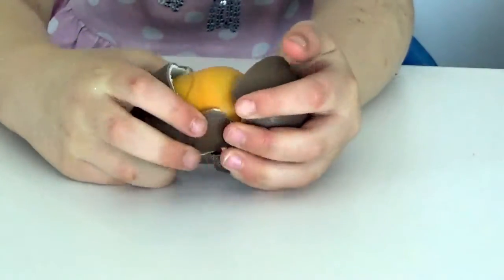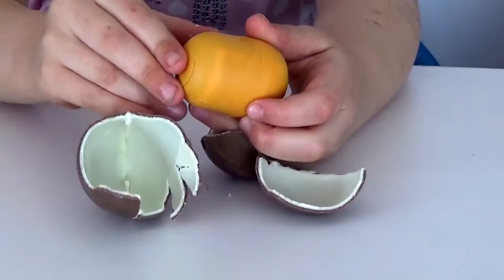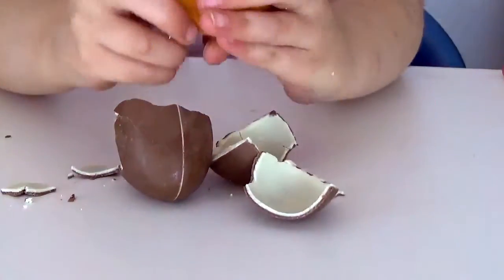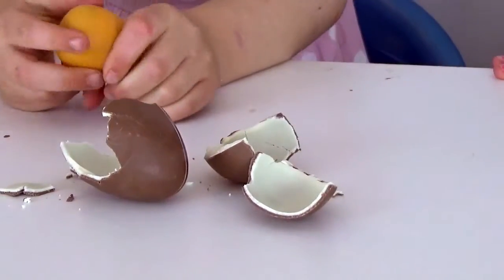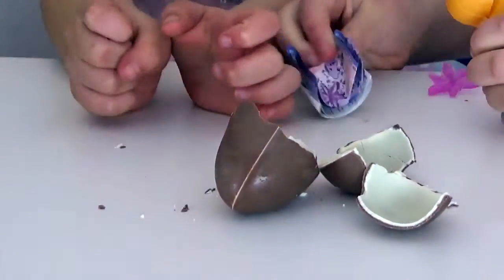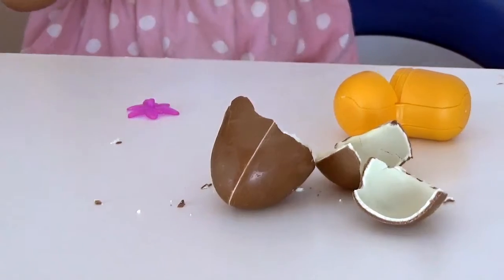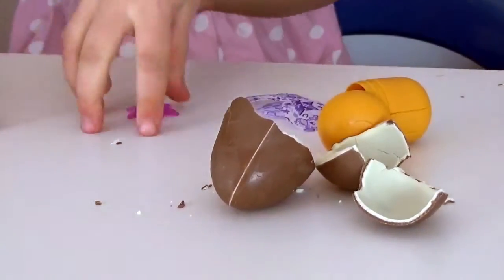Right, this is my egg, and it has white inside and chocolate outside, and now I am opening. Oh no. I need some help for this. Nom nom nom. That was delicious. Now we will open the instructions.